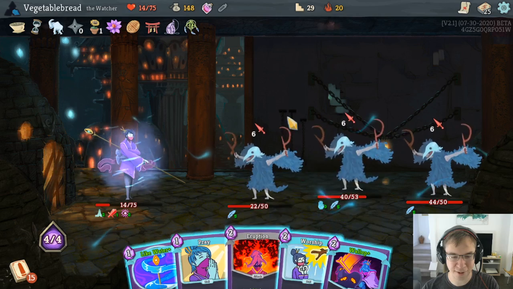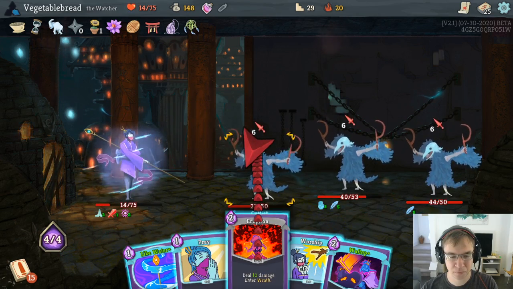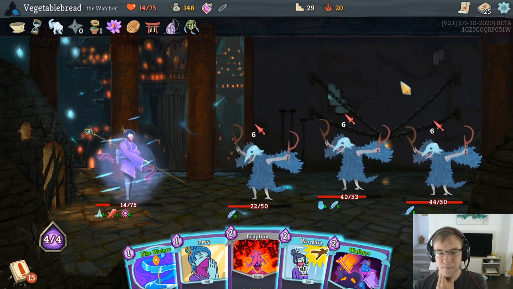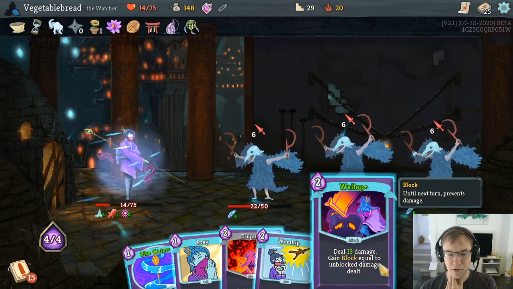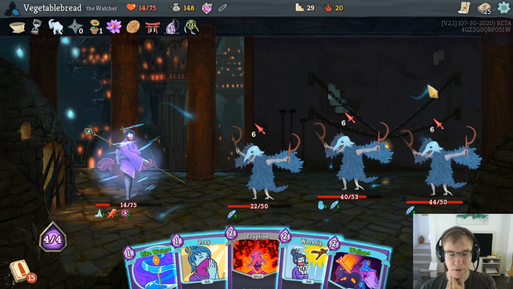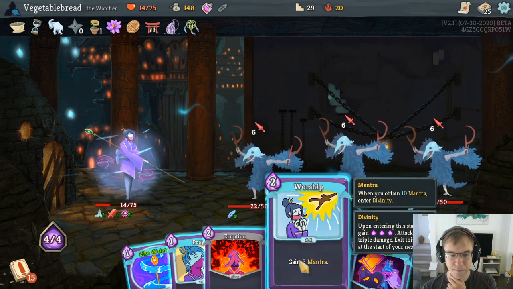We can even Eruption first. Get 10 extra damage. Actually, if we make them... If this does 30 damage, we can kill one of them with it. So we could hit him for 39, kill him, and these guys hit us for 24. Yeah, that seems fine.